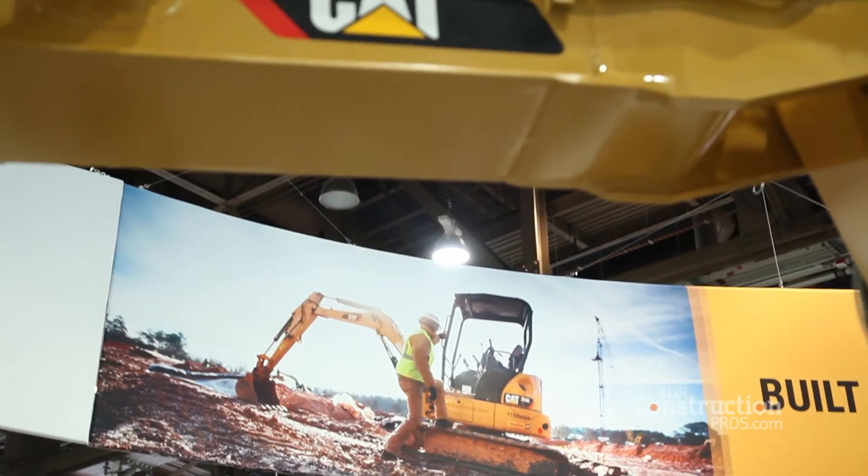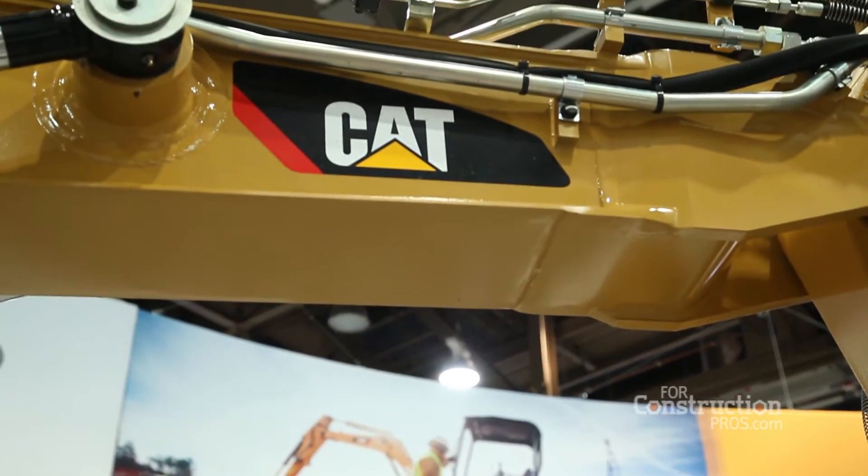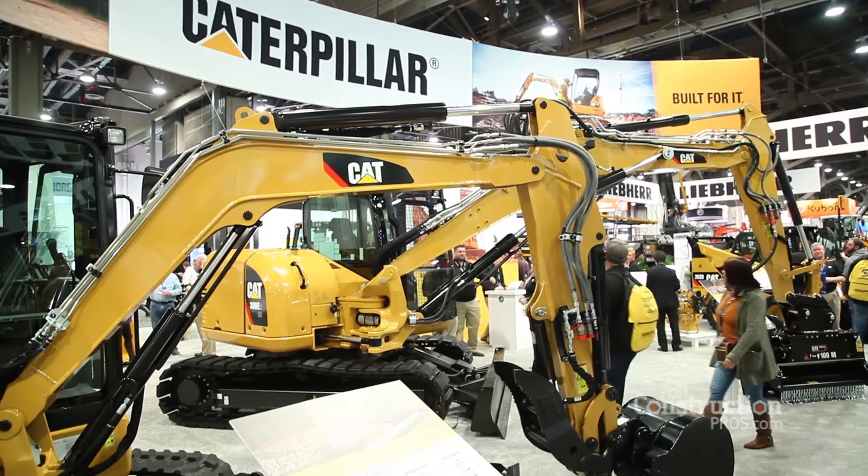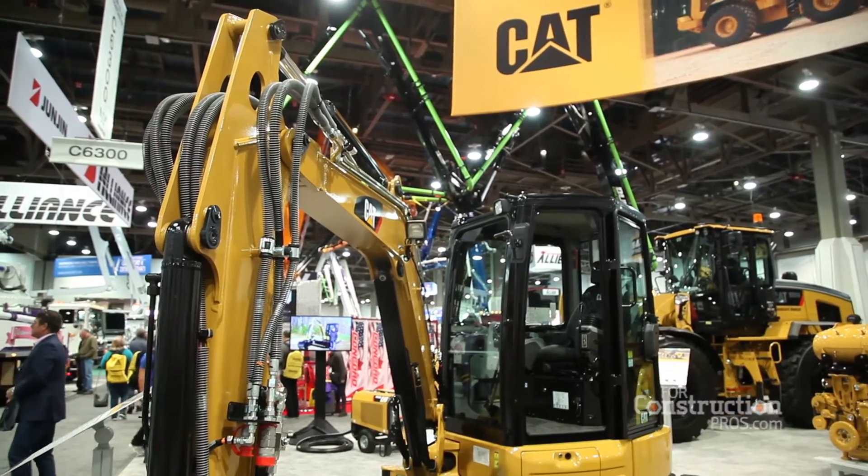What does the customer need to get their jobs done quicker, more efficiently, in order to earn more money with a piece of Caterpillar equipment? So what else is CAT doing with the mini excavator line to meet the specialized needs of customers? Well, this year 2007 for us is about innovation and technology. The chicken and the egg — what comes first, innovation or the technology? You get the technology, you can innovate, and that's what we've been doing for our customers.